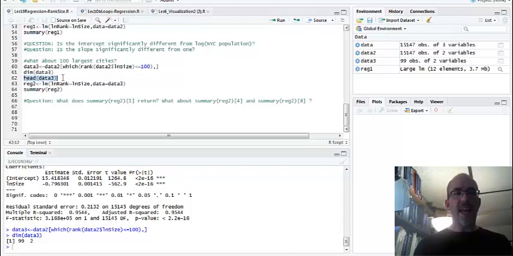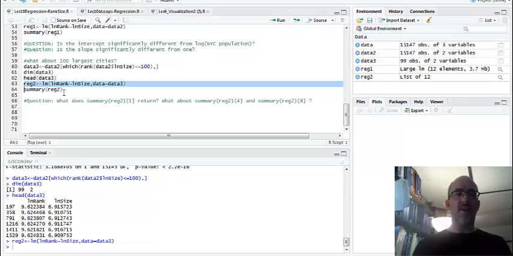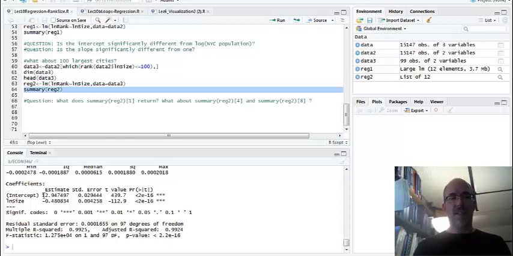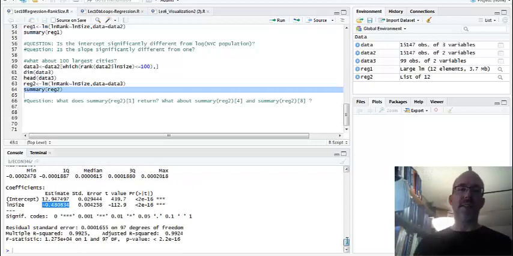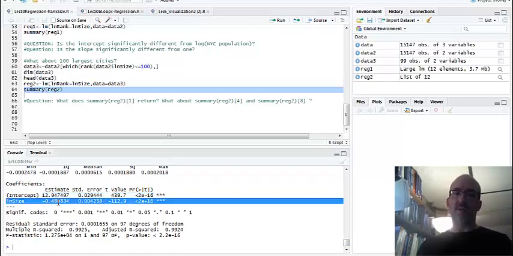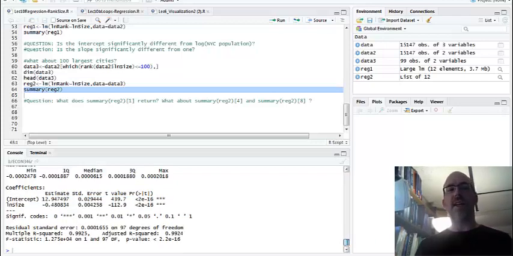And then the head. You can see here that it looks pretty much like what we've seen before. You can see that these logs are all really close. Reg 2, which is my second regression, is OLS as before, and then the summary here. If you look, this intercept actually gets a little smaller. This becomes less correct, and ln size actually gets even more incorrect. So maybe there's something that has to do with sample size, what we choose. Just something to think about. This is not the New York population. It should be closer to 16. This is not -1. So maybe this doesn't hold. We'll talk in lab about a different population cutoff as the assignment.